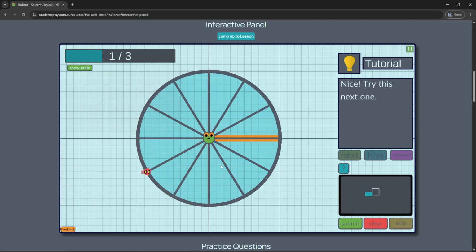Alright, try this next one. Okay, we're down here using a negative angle. We're using 1, 2, 3, 4, 5. I guess let's think of how many it's split up into first. So pi itself, all the way around, is split up into 1, 2, 3, 4, 5, 6. So it's going to be pi on 6. And then we're using 1, 2, 3, 4, 5. We're using 5 of them, so 5 pi on 6. But it's negative, so negative 5 pi on 6.